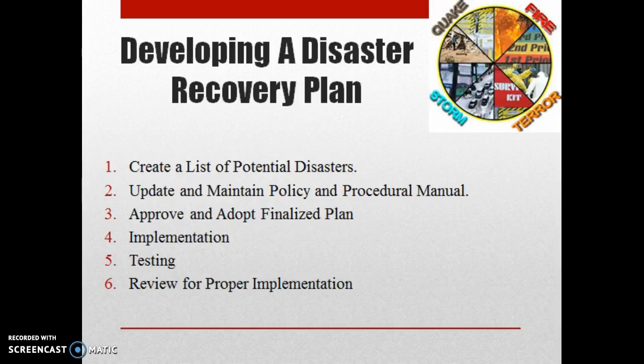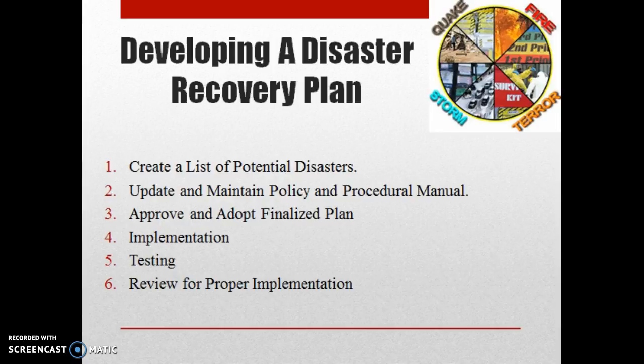Additionally, it's always best practice to reference what other healthcare facilities have done when they were preparing their plans. So again, the first step in the process would be to create a list of potential disasters. That would involve maybe a fire or a flood, tornado, earthquake, terrorist attack, hazardous material situations. One thing to consider is the geographical location and the type of natural disasters that area is susceptible to. For instance, with California, you might consider earthquakes, where in Texas you might consider tornadoes.